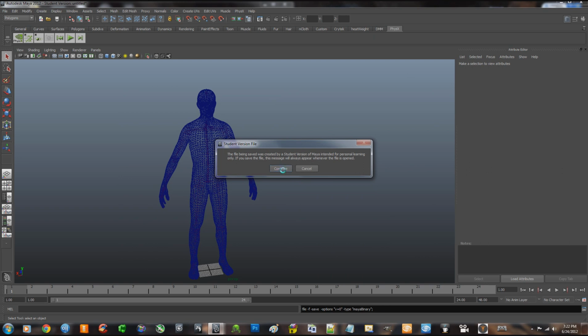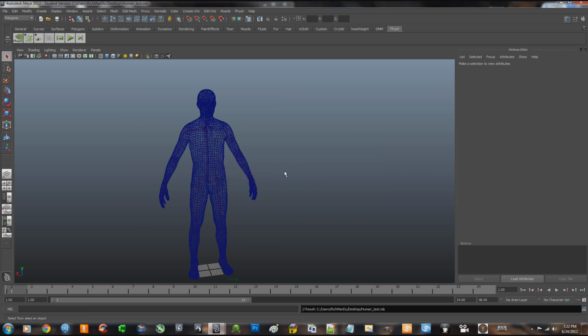Being created with the student version, blah, blah, blah. Anyways, I'm not going to talk you through how to install the plugin, but I will tell you where to get it. CreativeCrash.com. Or just search Google, www.creativecrash.com, or Google Creative Crash.